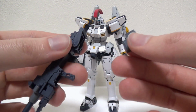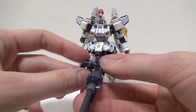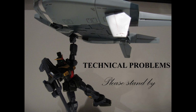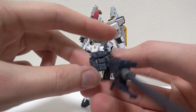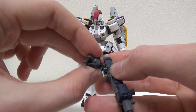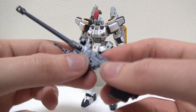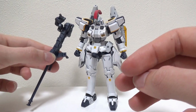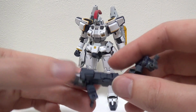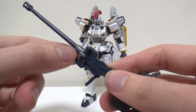We also have a removable clip. Unfortunately, there's no extra ammo packs. Let's put that back in there. Then we have a really nicely articulated holding bracket once this goes onto there. And then these handles are also really articulated because of course it is going to sit next to the arm in a kind of an awkward position, but these handles are super articulated and this will also go in and out.